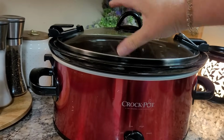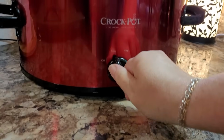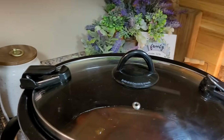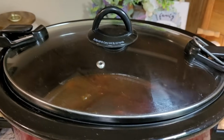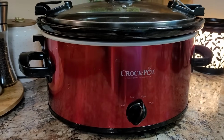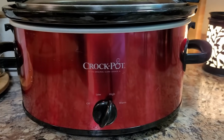Now I'm just going to pop that lid on top and I'm going to cook mine on high. These will be done in about 3 to 4 hours, or you can cook them on low for about 5 hours. Check them internally and make sure they're cooked all the way through to 145 degrees.